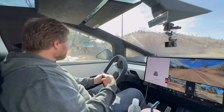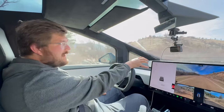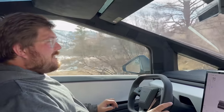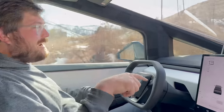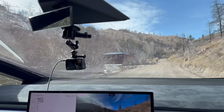Whoa, spinning tires to get this thing moving. One thing with the Cybertruck being a tri-motor is the front motor is the primary axle. That's a permanent magnet electric motor. In the rear, there are dual induction motors. And that means that under normal conditions, and really as much as possible, the Cyberbeast is trying to be front wheel drive, believe it or not. And you feel it in snow and ice and in situations like this.